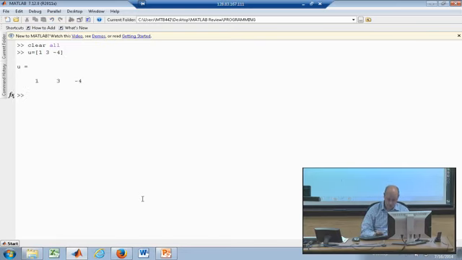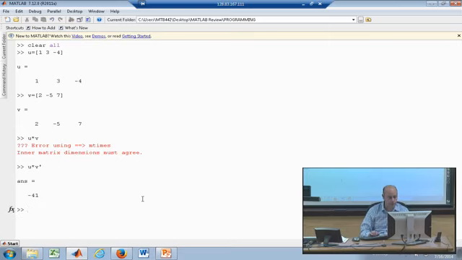So that was U. This was V, which is 2, minus 5, 7. Okay, so that's U and V. And if I do U times V, I get an error because you can't multiply a row vector times a row vector. But what I can do is multiply a row vector times a column vector, U times V prime, the apostrophe, and I get minus 41, which is what I calculated earlier.